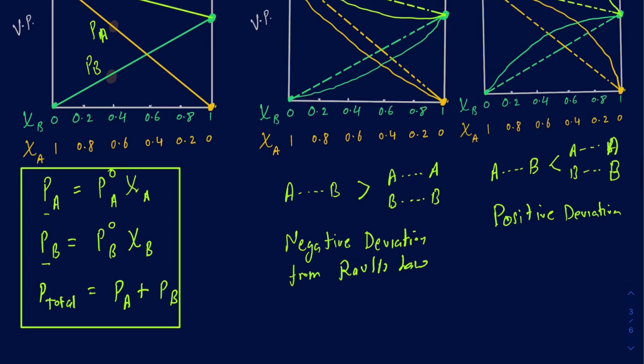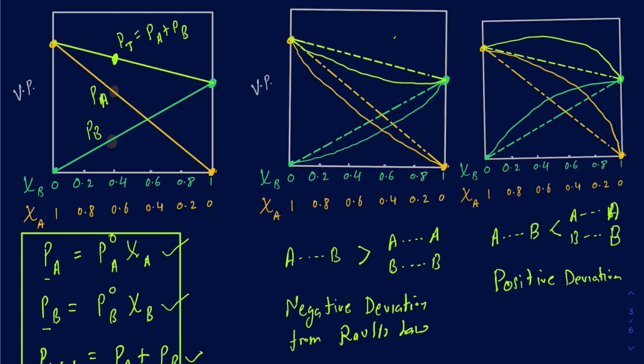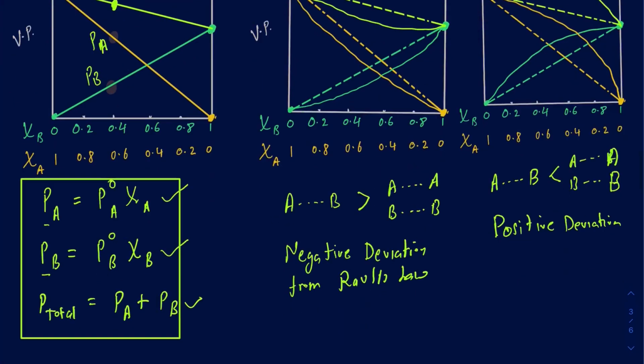As far as calculations go, your formula is still going to be the same. You're still going to have to figure out the vapor pressure of your one liquid using this formula and the second liquid using this formula, and then the total vapor pressure is going to be the sum of those two vapor pressures you get. As far as the deviations go, these are going to be more or less conceptual questions. You don't know how much it's going to deviate, but they would ask you, if you have a negative deviation, how would the interactions be behaving, and otherwise as well.